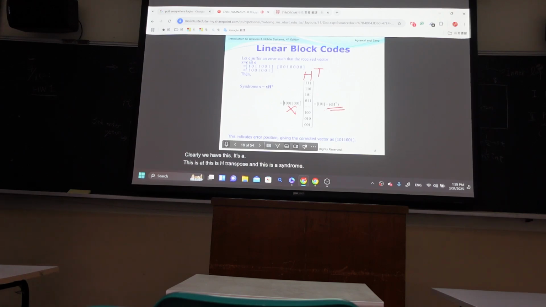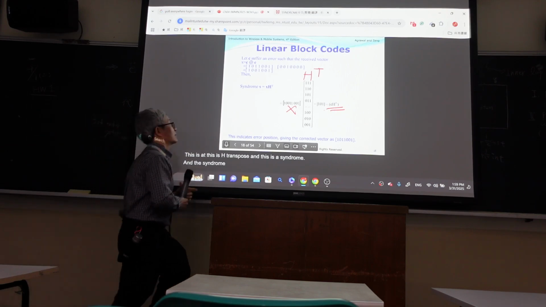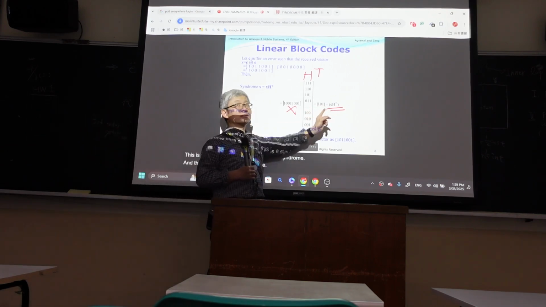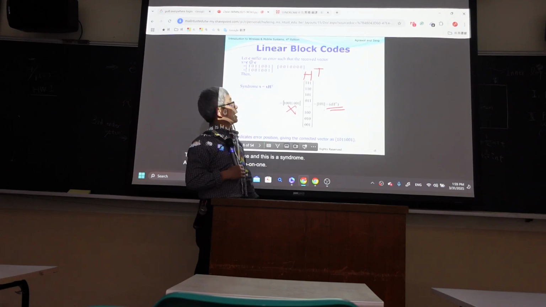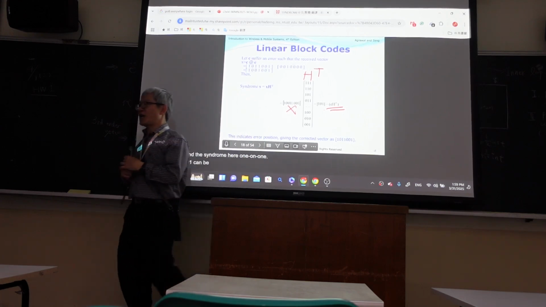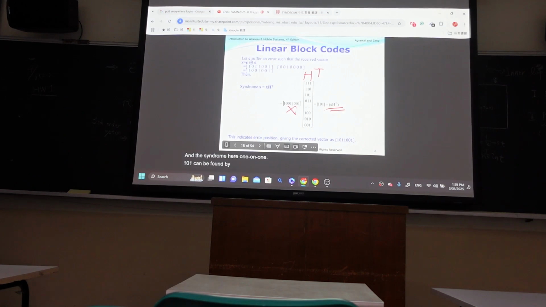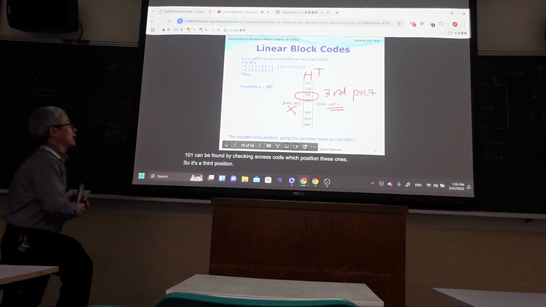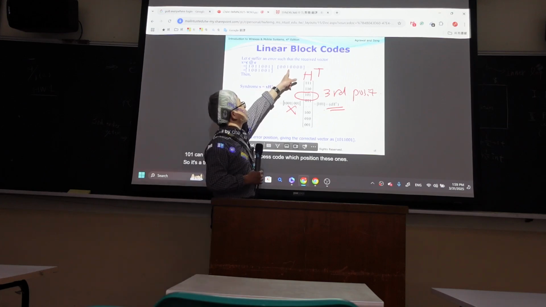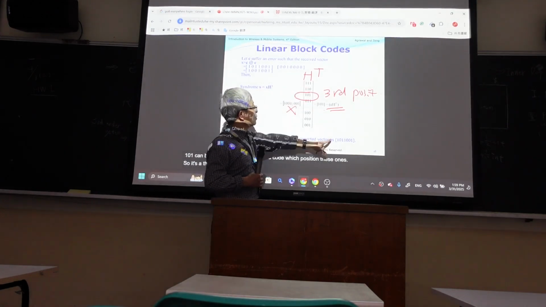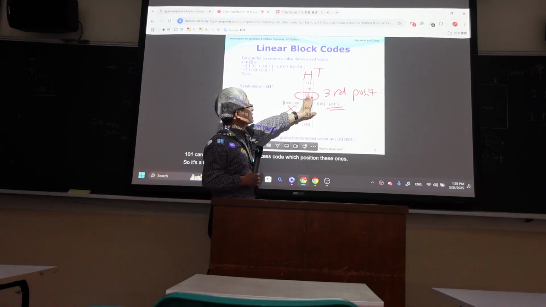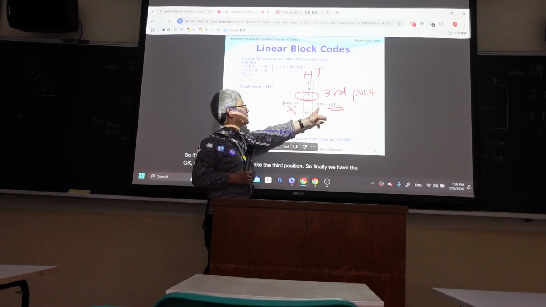And the syndrome here, 101. 101 can be found by checking H transpose, which position this one is. So it's the third position. So finally we have the syndrome equal to the third position.